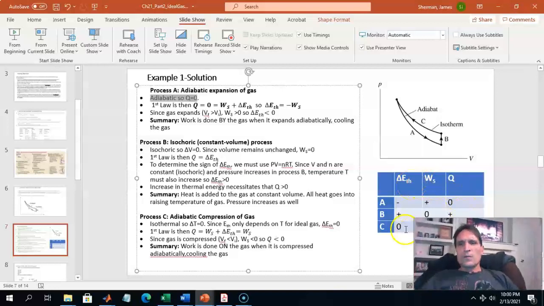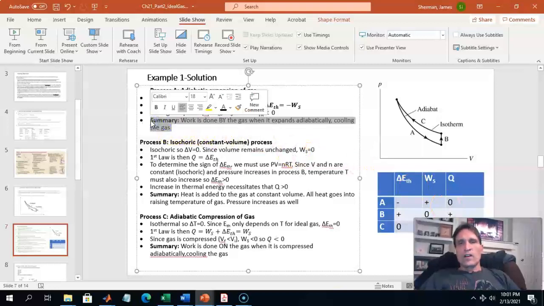So you should be able to, for any type of closed system, make a table similar to this, and you should be able to provide your reasoning, as we did above here, using the first law to justify why we chose the signs that we did. And then finally, at the end of each stage, you should be able to say what is actually being done and how it contributed to the goal of the cycle here, so for this heat engine.